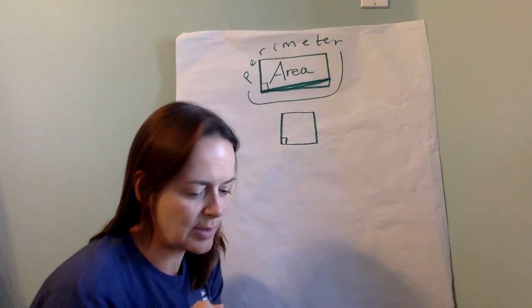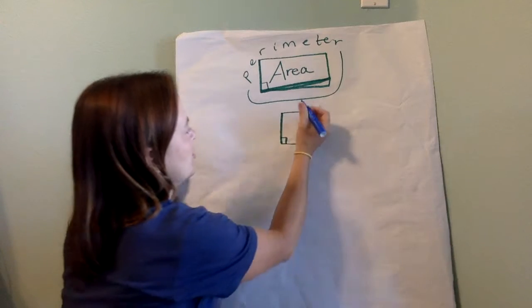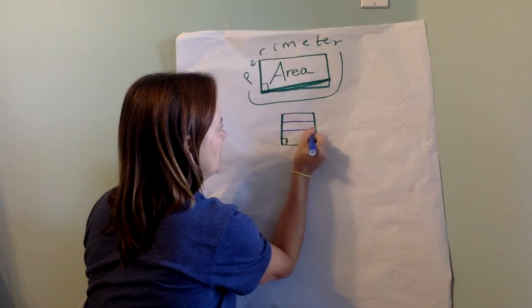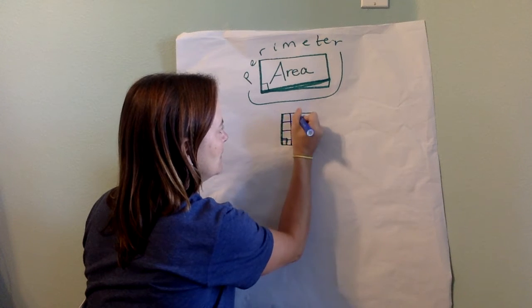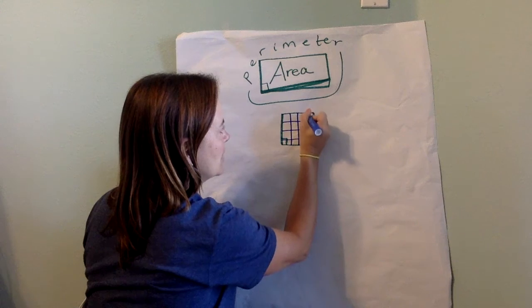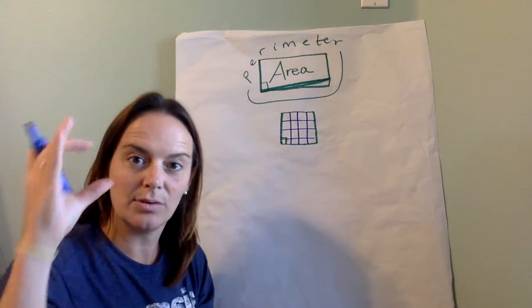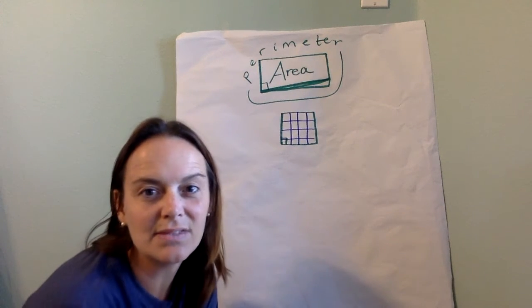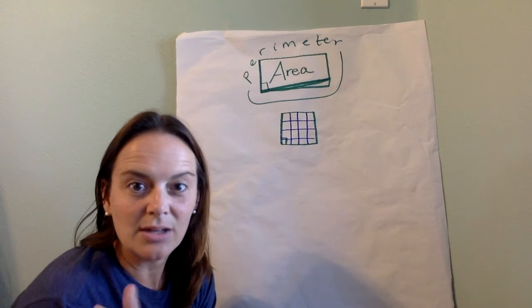Area is inside. So when you think about it, think about that big A, that area in the middle. And I'll show you at the same time, we can cover it with unit squares. Area also talks about the amount inside, the amount of unit squares that are covering an object. So let's talk about how to figure different things out, because at the end of this week, you're going to be comparing area and perimeter, and it can get a little tricky.